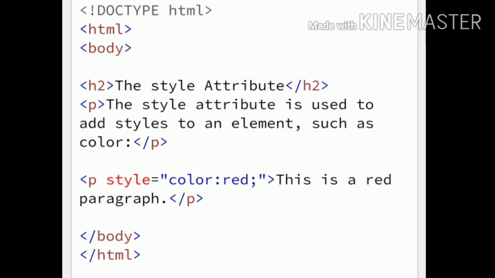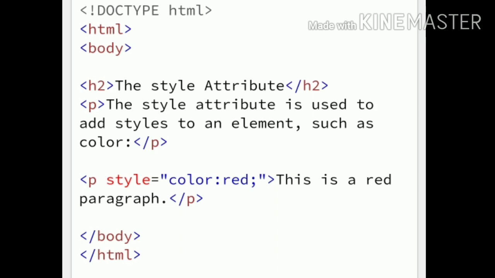Then you can go to the lang attribute. You should always include the lang attribute inside the HTML tag to declare the language of the web page.